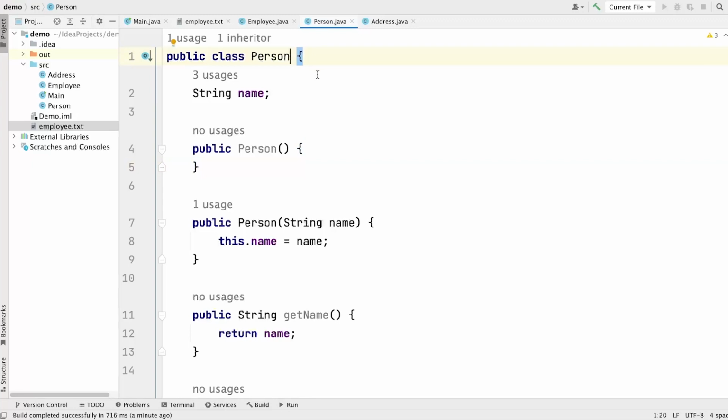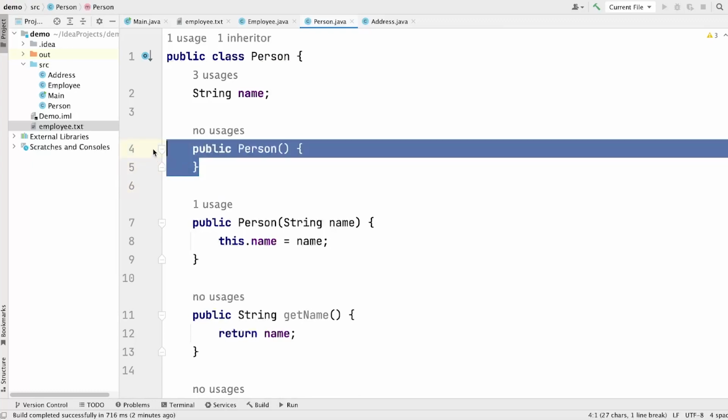At the time of deserialization, the JVM simply calls the constructor of the parent class if the parent class has not implemented the serializable interface. This is what is happening here. We have not implemented the serializable interface on the parent class, so the JVM is yelling at us to provide a constructor so that it can create the object of the person class. So this was one scenario.